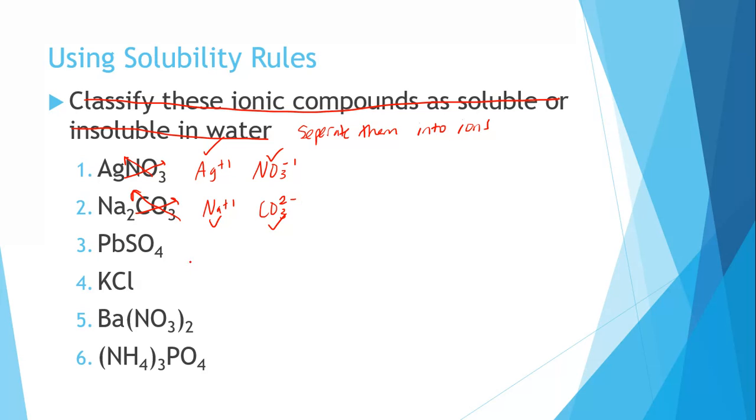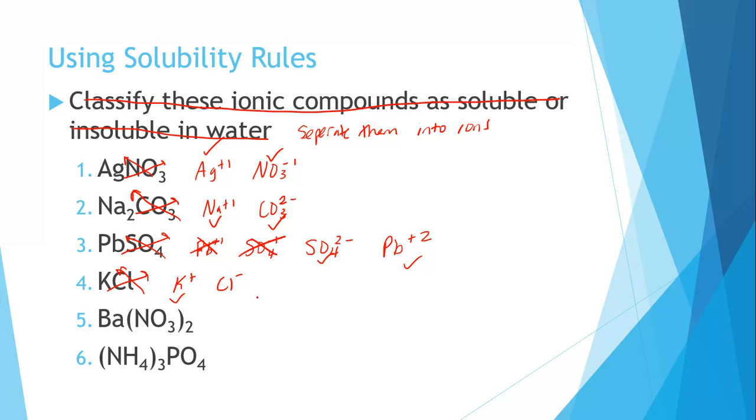Number 3, we've kind of already done it, so hopefully you got it correct. When you uncross it, you're going to get that Pb is a plus 1. SO4 is a negative 1. You're going to see that this doesn't work, and neither does this. So you're going to notice that it should be SO4 2 negative. So 1 to 2 makes me multiply by 2. So I have to multiply the Pb by 2 as well, and you get a plus 2 charge. So good and good. Here, if we uncross them, we get a K+ and Cl negative.